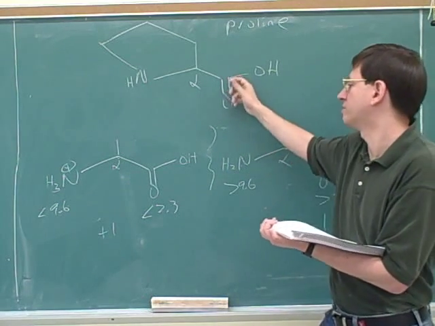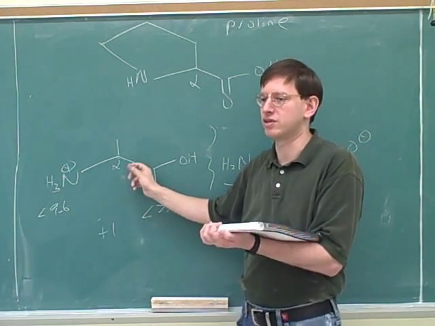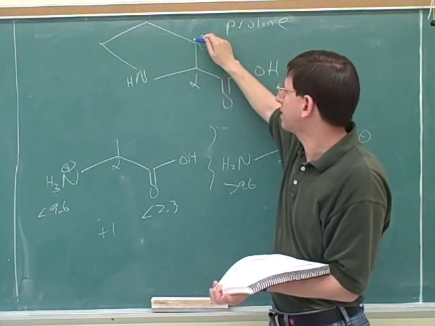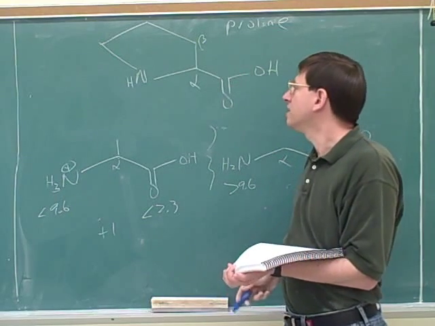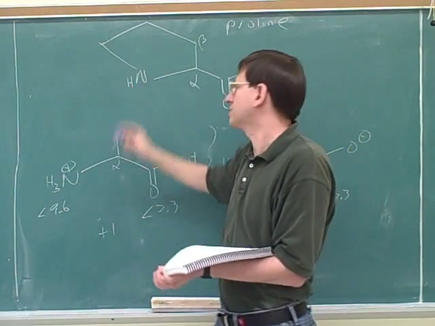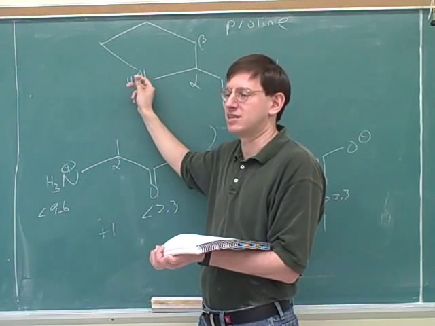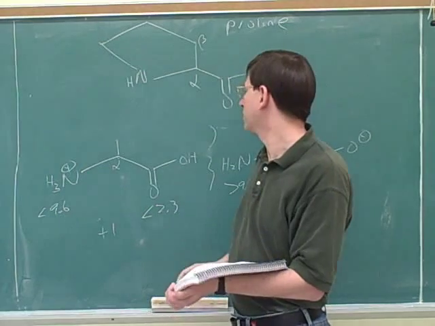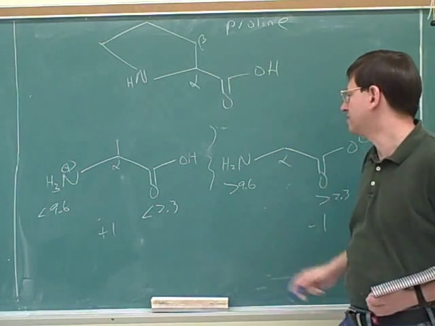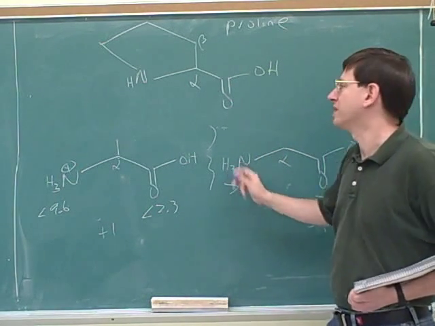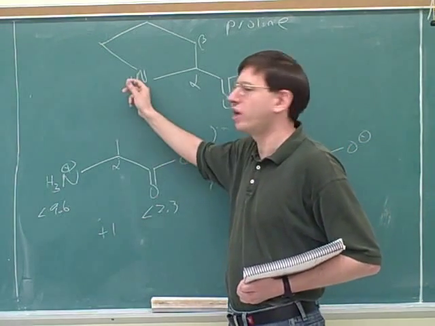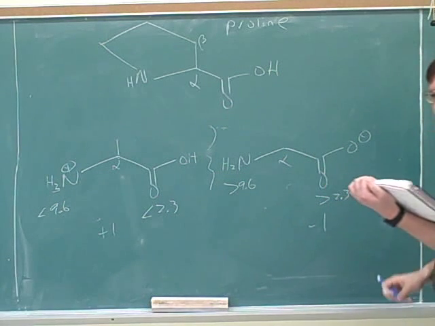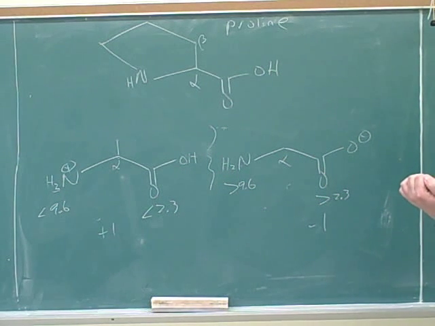I tried to draw it so it looks a little bit more like the other drawings we've had of the amino acids so far. And again, the key thing is, this is a perfectly normal bond between the alpha carbon and the first carbon in the side chain. The only weird thing is that the end of the side chain is also bound to the N-terminus. This is the only amino acid where we have that. So by the way, the neutral form of the N-terminus usually has 2 hydrogens. But here the neutral form of the N-terminus has to have 1 hydrogen because it has an extra bond to a carbon. Right, so what happens when we have pHs here?